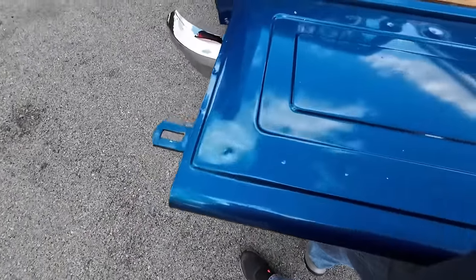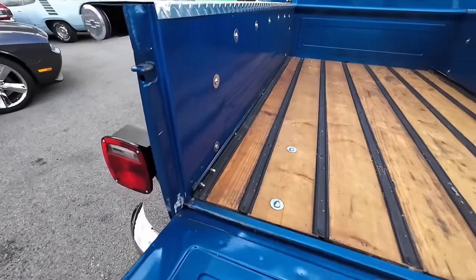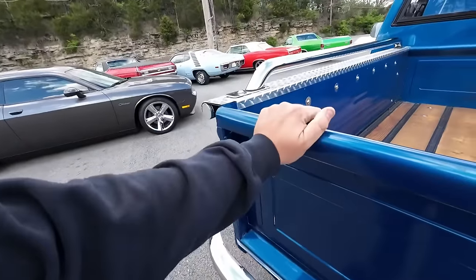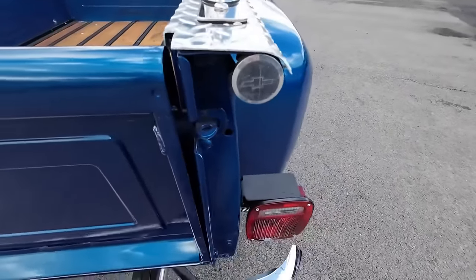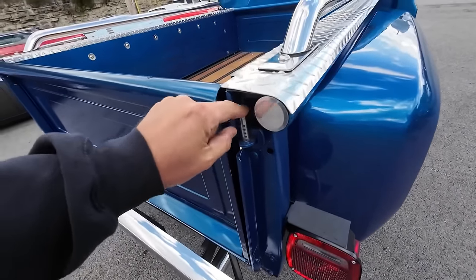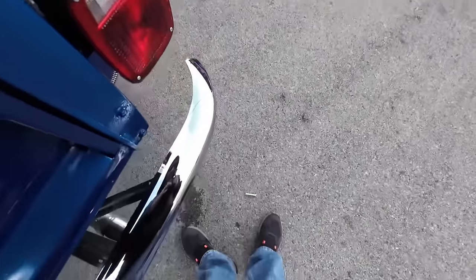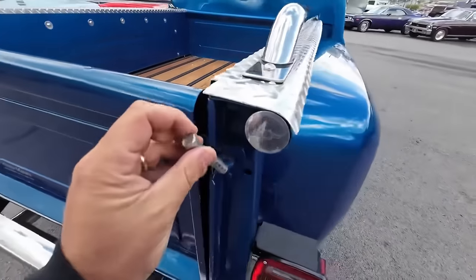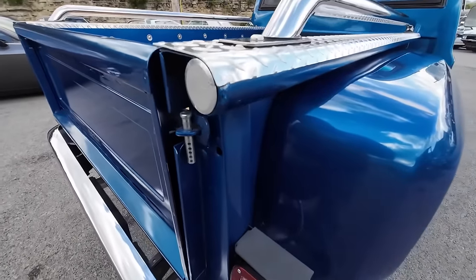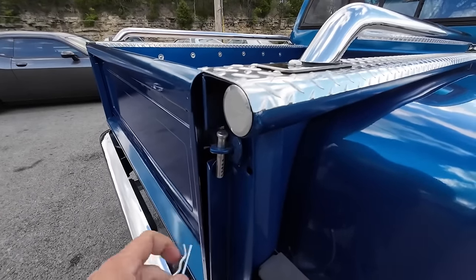Only problem I have with these little hooks is there's no way that this is gonna stay. So we need some kind of straps to put on here. And that's what I would replace these little lock pins with. With the tailgate, it's pretty solid on the inside there. It actually shuts good. Let me go ahead and put a pin back. Yeah, these pins kind of suck really. I mean, they work, but can't use your tailgate. And look how hard it was to get it in there. Let's try it again. Boom. Then you gotta put the lock pin in.